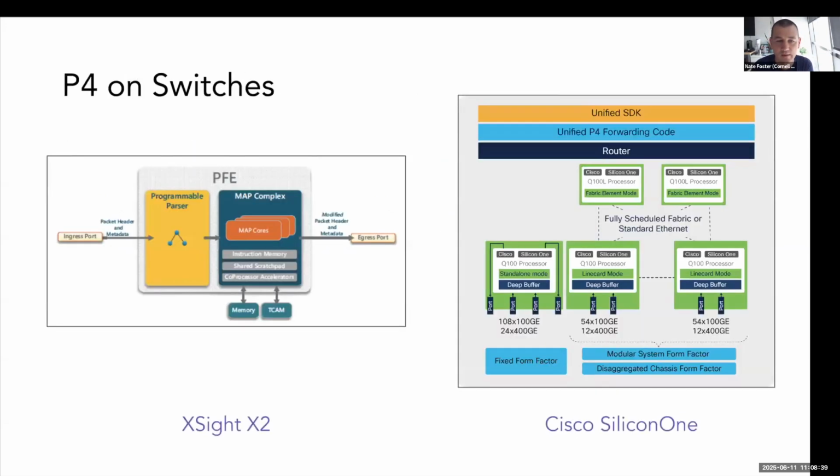Next chart. Okay, so I just thought I'd tell you a little bit, just to give some concrete examples of how P4 is being used. So again, 2 years ago, there was really no switching target that was publicly announced that supported P4. And today there's at least two.